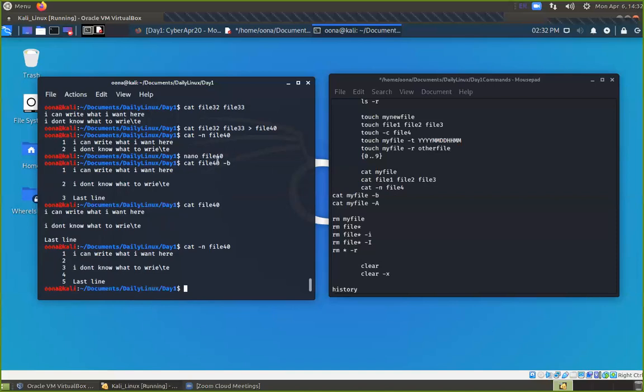So cat file 40, so the name of the file, space -b, will number the lines while omitting the spaces. So you see how the space is not counted as part of a line, correct? However, now I added spaces, but if I do cat -n, -n will number every single line, whether it's a space or not. So here's the space. It's still counted as 2, still counted as 4, right? So how many lines in this file? 5.